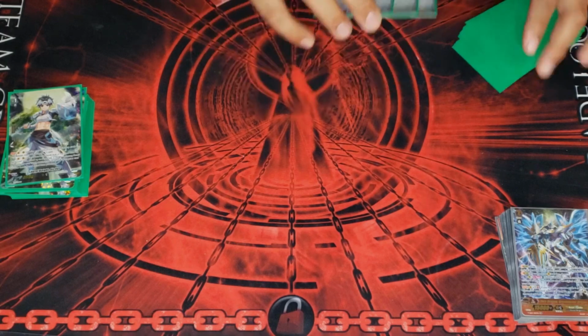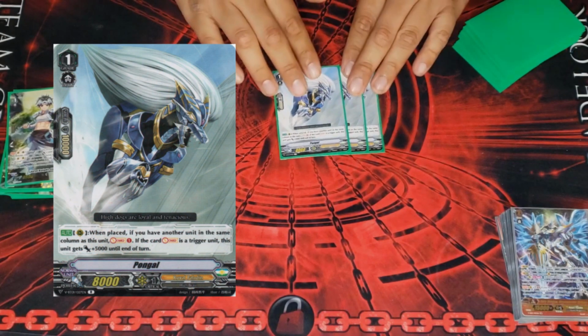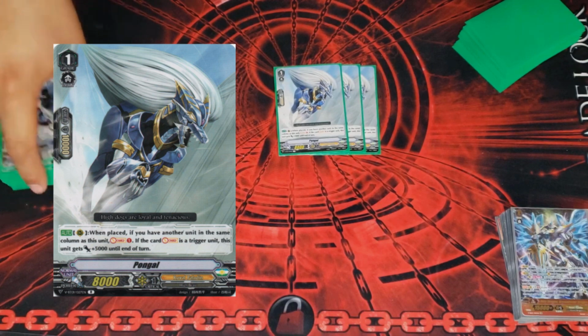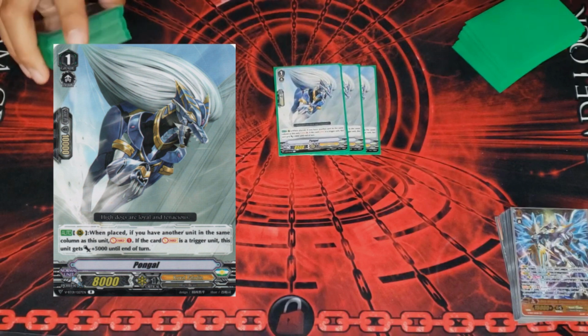Next, we're playing 3 copies of Pongos. Of course, if we're playing Akane, you need to play Pongo. This card is a mandatory Soul Charge 1 if it's placed with a card in the same column. The mandatory Soul Charge isn't that bad because in this build we actually do Soul Blast a lot because of this Grade 3. We do Soul Blast a lot, and it's actually pretty much worth it.